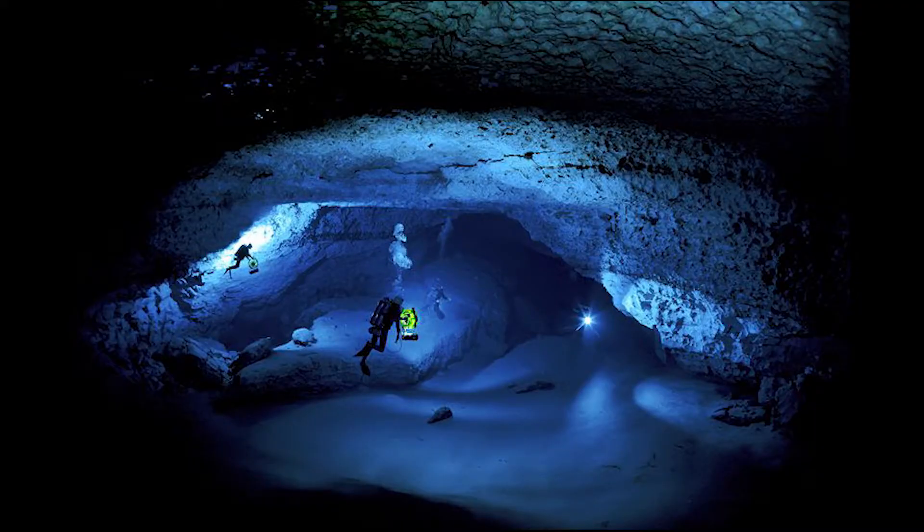This is what the aquifer actually looks like — with a flashlight. Without a flashlight it's really kind of creepy. It's as black as black can be, like being inside the belly of a whale. But when you're diving in there, it's like you're floating in air. The water in most parts of the aquifer is just crystal clear, very well filtered by going through those sand layers.